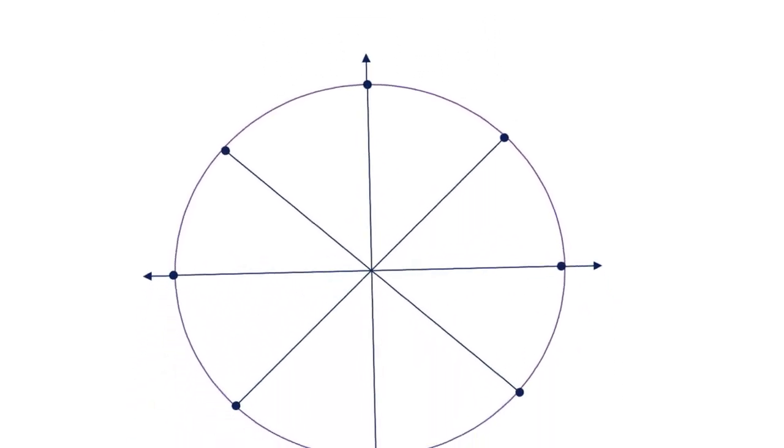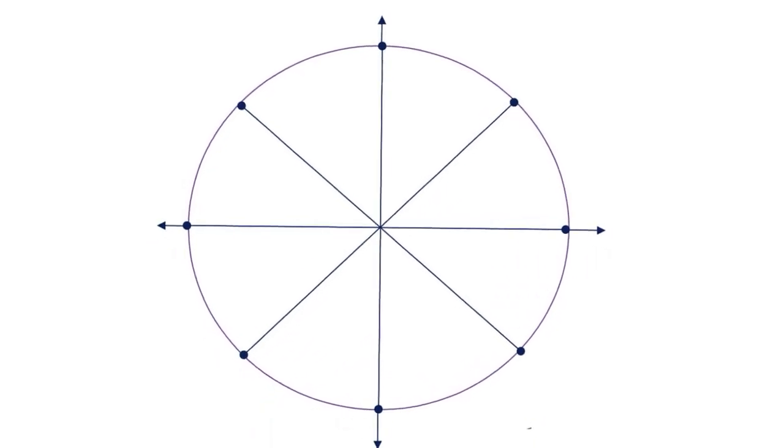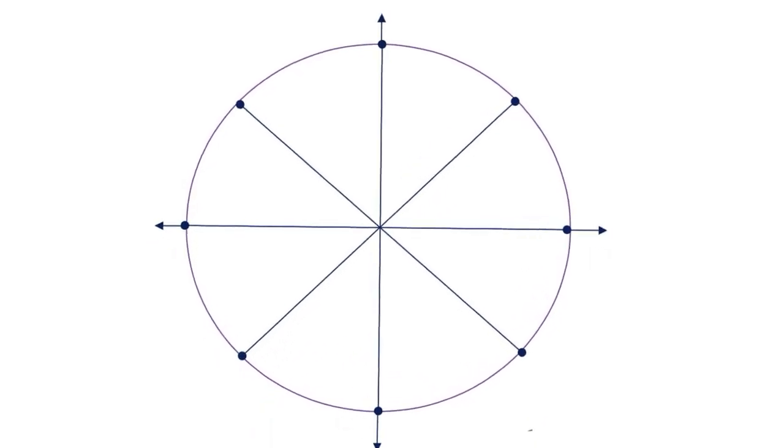Okay, we're going to label the radians and degrees, although I care much more about the radians when I do trigonometry. But you're used to degrees, so we'll do the degrees too. Okay, so I'm going to start with degrees. This is my initial side. My initial side is 0. That's how many degrees I travel. Okay, that's 0 degrees.